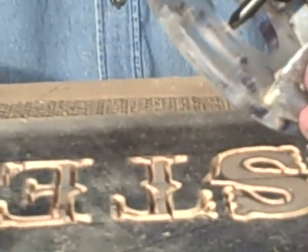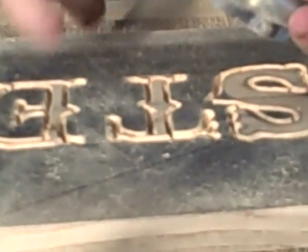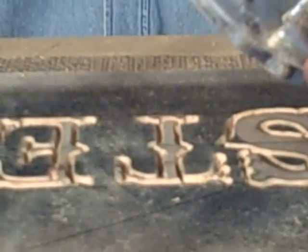All right, guys, we're back. So what I've done is I went ahead and carved this E with a profile bit, an inset letter, obviously. Now I need to go in and take out the rest of this leftover wood in there. So I put a 60 degree V-groove in, and I'm going to go ahead and take out the rest of that wood, much like I would do background on outset letters, so that you can see how that works. And then I'll carve this R with the 60 degree V-groove. So here we go.